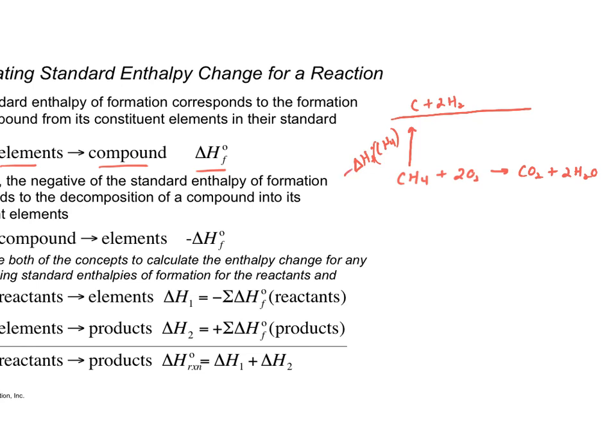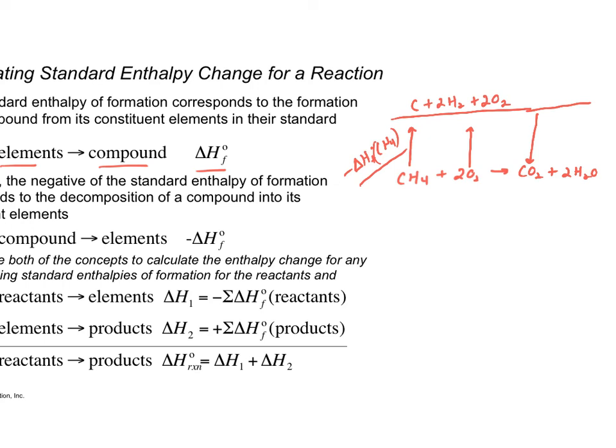What about this guy? What about oxygen? If I wanted to decompose it, is there anything I can break it down into? No, it's already in its constituent or its elemental form, right? So this guy is just going to come with us, all right? So for this part, breaking things down, I'm going to look at the negative enthalpies of formation of whatever reactants I have. Now, if I want to build things up, all right, if I want to take things in their elemental form and make compounds with them, what is that representative of? The enthalpies of formation, right?